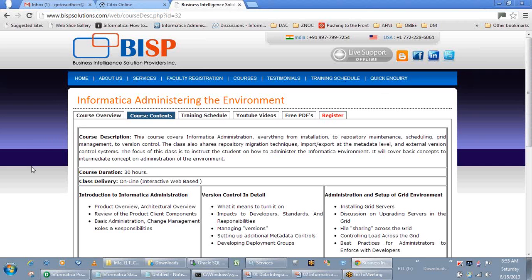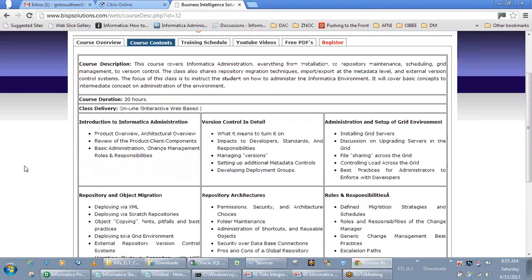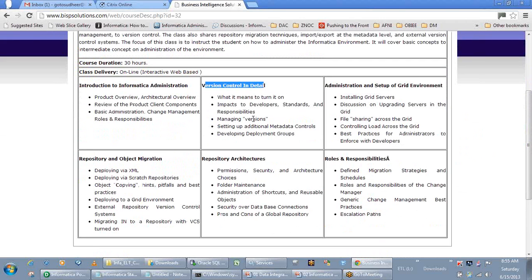Okay, so just wanted to show the course content here. Version control is one of the other important topics, and then the access restrictions on how they should be given. How do you integrate that with your LDAP, single sign-on? What is grid? How do you enable grid? How do you connect to multiple nodes? And what is high availability? How to figure out if some process is not working from the admin level and all that. All of those will be explained to you and shown literally.